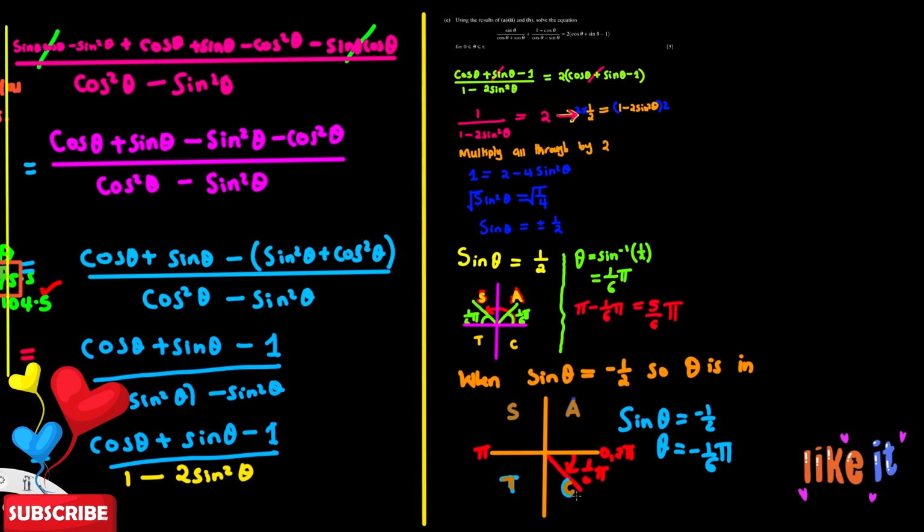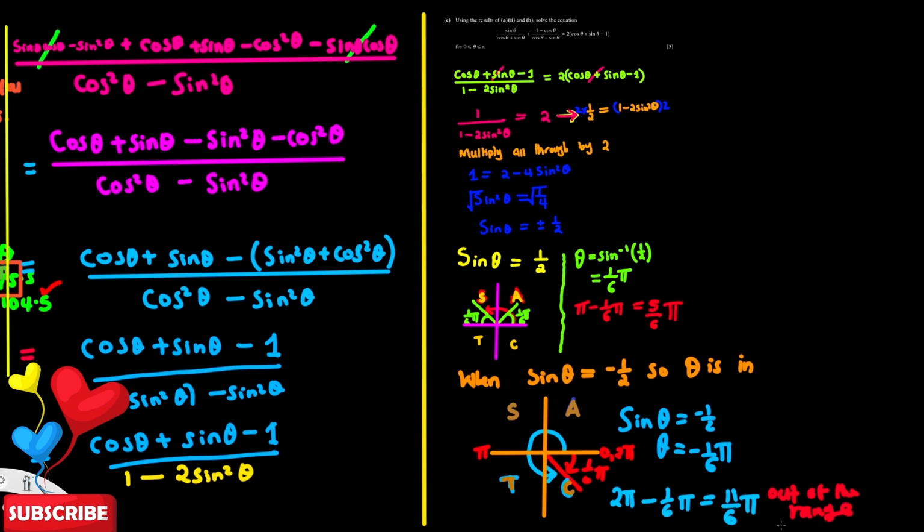So in order to find the angle that satisfies sine theta equals to negative a half, we're going to measure the angle in the clockwise direction. Because we are finding positive angles, we're going to measure it in that way. So in order to obtain that, that will be actually 2 pi minus 1 over 6 pi. And if you look at this, you are going to get that this is going to be 11 over 6 pi. And ideally, this is actually out of the range. If you look at the range that we are given, this is out of the range, so we are not going to take this particular angle in this case.